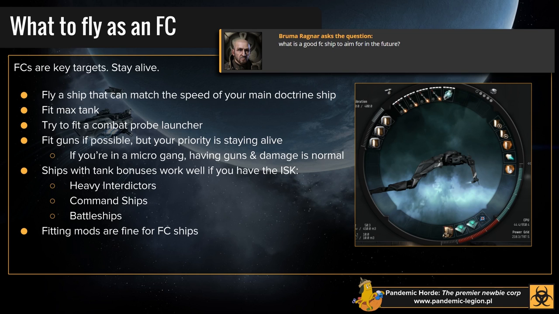This is all changing in a few months. Less than that. As some of you know, in November, we are getting a huge sweeping change by CCP to command links. Now, command links as they stand at the moment aren't covered in this class, but I'll cover them now briefly because this is something that came up fairly recently. Command links at the moment basically give your fleet huge bonuses to shield, to speed, to point range, to web range, to tank, this kind of thing.